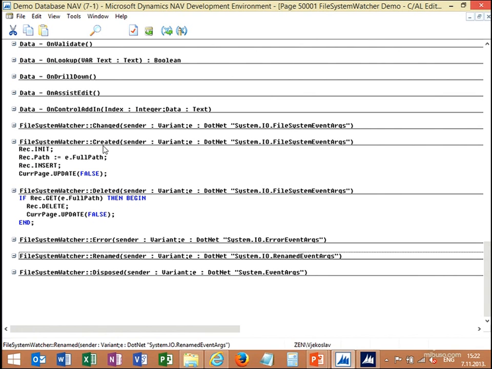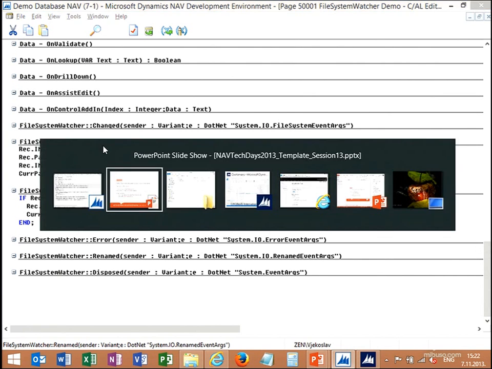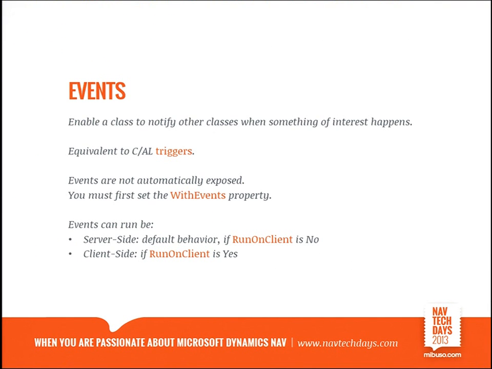There are a couple of considerations with events. First, events can be client-side and can be server-side. With each .NET variable, at least a global .NET variable, we can specify that the variable runs on the client. By default, it does not, but we can make it run on the client. If you're running events on the client, remember, you can do that only within a page object, not on any other object type. That's just because the page stays alive on the client end, while anything else that executes ends after it completes execution.